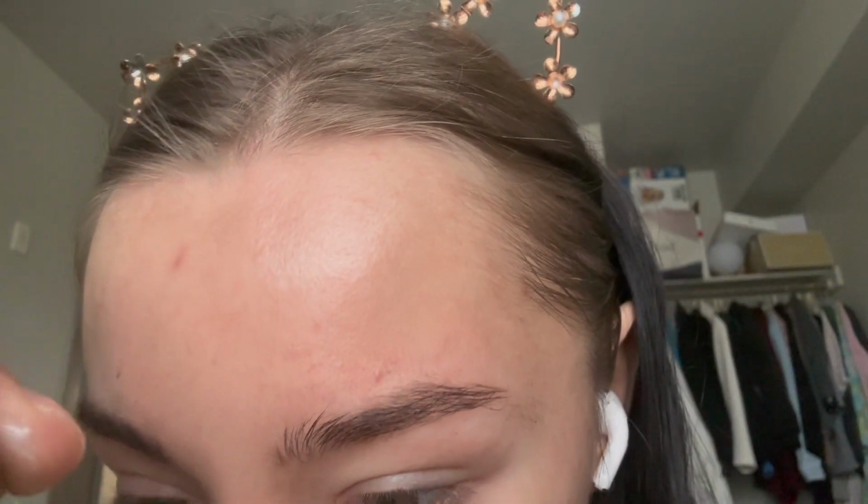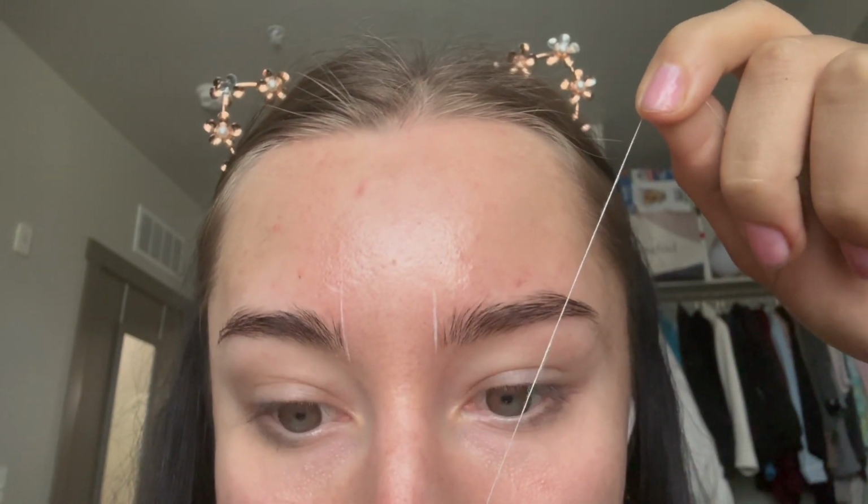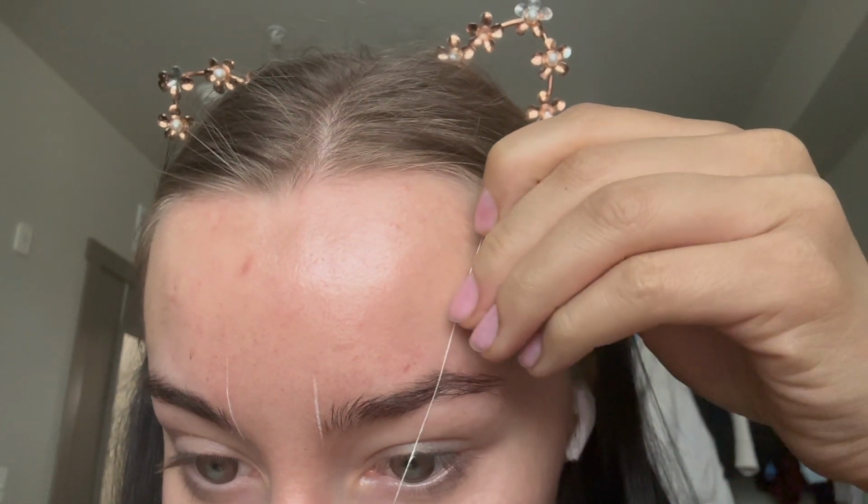Now what I'm going to do, I'm going to start shaping my eyebrows. Let me show you. So here are my eyebrows. They're looking weird, sorry about that. But I'm making a straight line here, and it looks straight on myself.